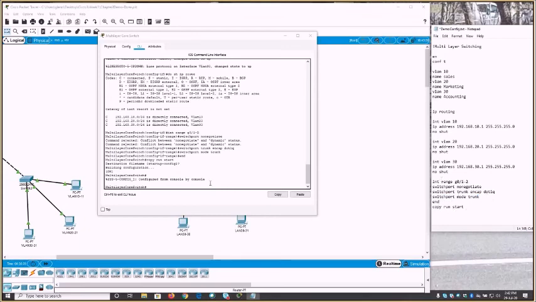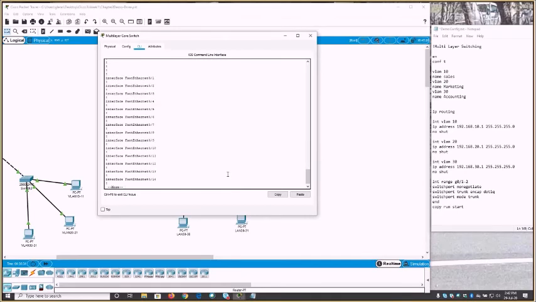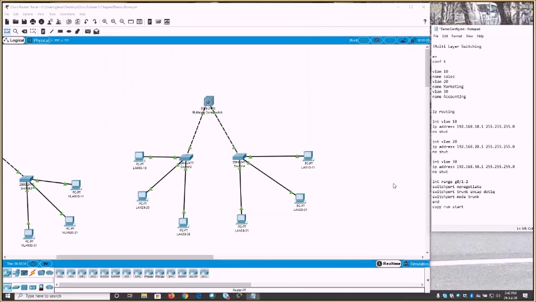And so that should be that. If we do a show run, there's the configuration for the trunk ports, and here's the configuration for the VLAN interfaces. And yeah, that's it. Of course, in real life, you'd have a whole pile of other stuff in there as well, but I'm only demoing this.